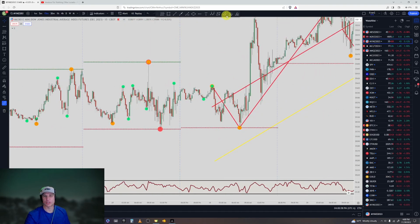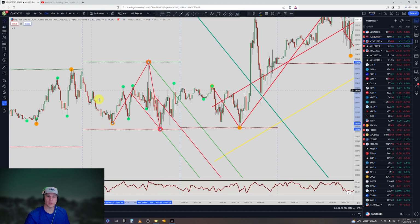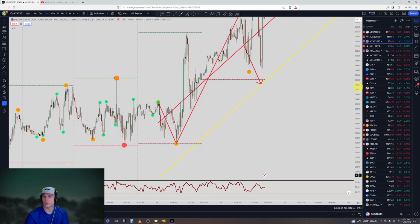What is it? Dow Jones right there. Here we had an expanding triangle right here. 1, 2, 3, 4. Let's see what that looks like right here. Nothing happened at all. So 1, 2, 3, 4. Yeah, okay, it broke out right there, and then for a small profit right there. So that happened, but that was 2 days ago, or yesterday when that one was.